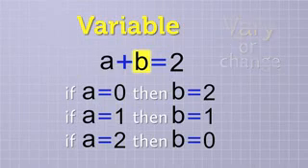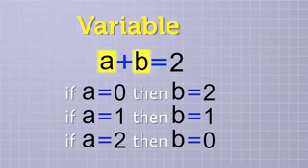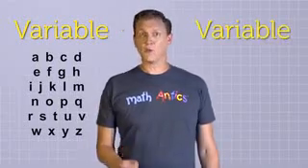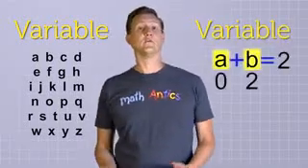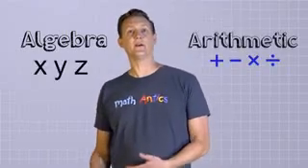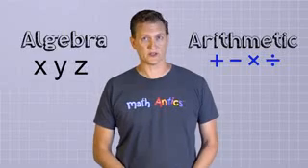In fact, in this equation, both a and b are variables because their values will change depending on the value of each other. Actually, it's really common in algebra to refer to any letter as a variable, since letters can stand for different values in different problems. But at Mathantix, we'll usually just use the word variable when we're talking about values that can change or vary in the same problem. Alright, so far we've learned that algebra is a lot like arithmetic, but that it includes unknown values and variables that we can solve for in equations.